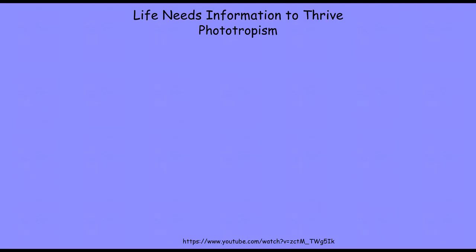So, plants, creatures that we don't normally associate with any kind of cognition or mentality, have evolved mechanisms that allow them to be sensitive to parameters in their environment and then to adapt to that environment to increase their chances of surviving or thriving. But these kinds of mechanisms, this information imperative, goes even lower down the evolutionary ladder. And the next stop that we want to look at is magnetotactic bacteria.